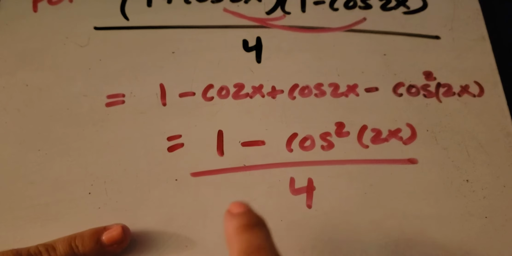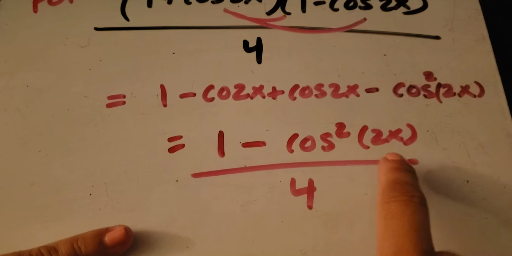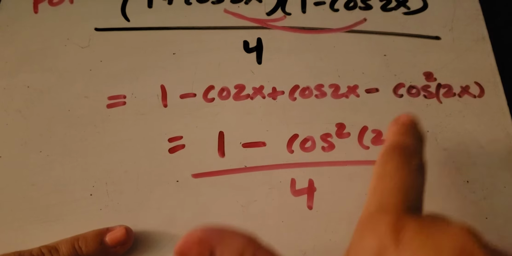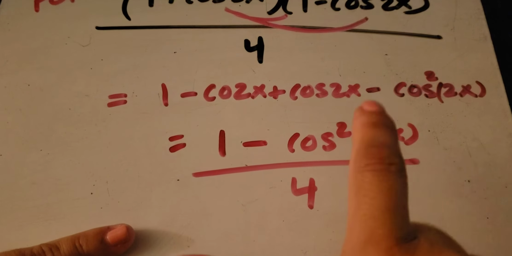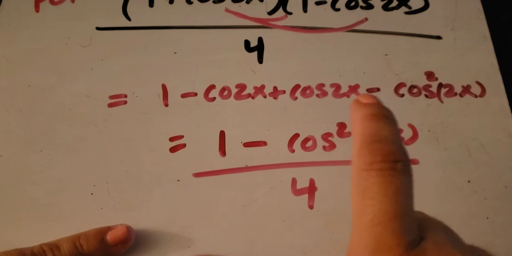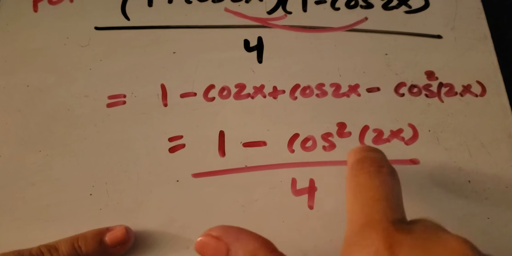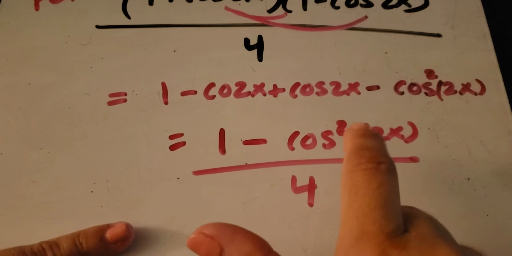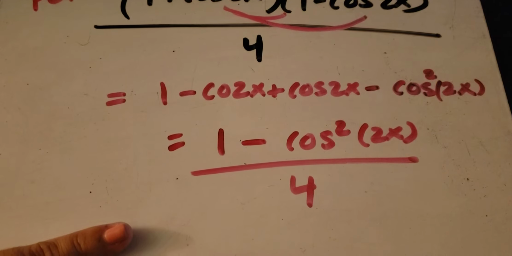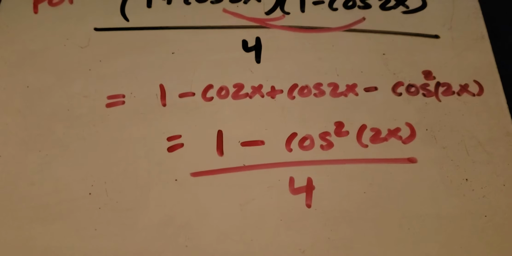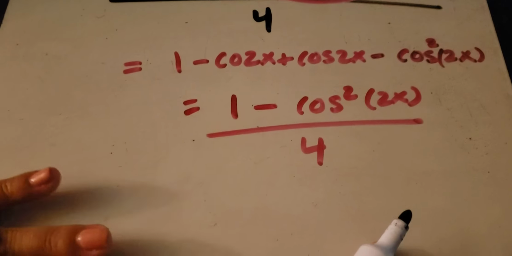So we ended up here where we ended up with 1 minus cosine squared of 2x over 4. Okay, and so we need to get rid of the square because remember, we're reducing all powers. So we cannot have any power greater than 1. So now looking at this one, we're actually going to be applying again the power reducing property. Okay, so ready? In order for me to do this, I'm actually going to separate it so you could see it a little bit better.